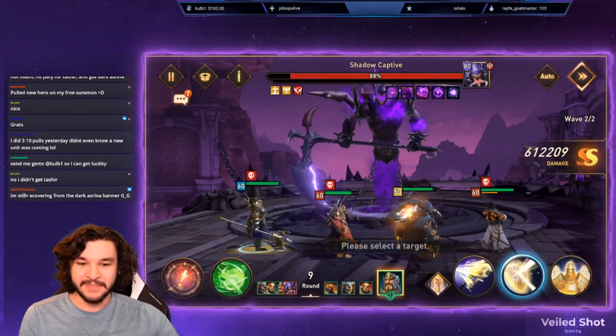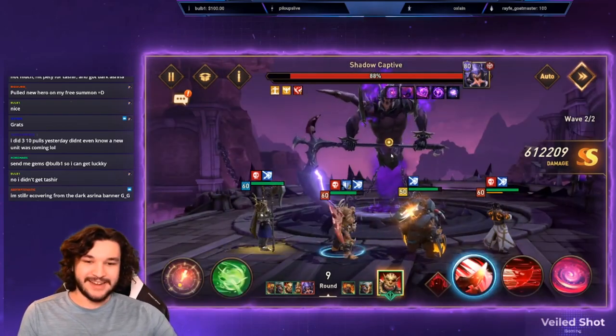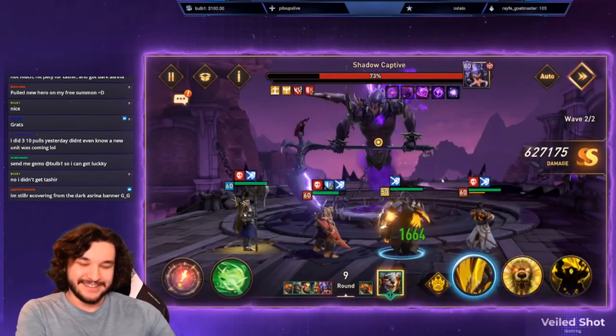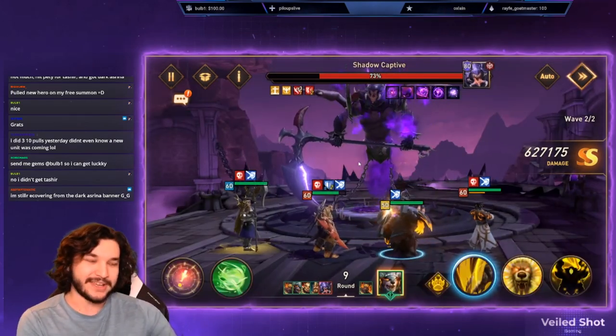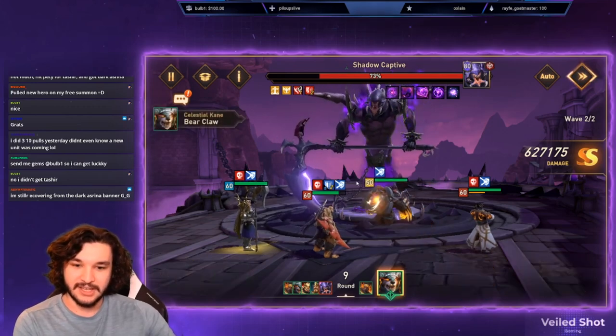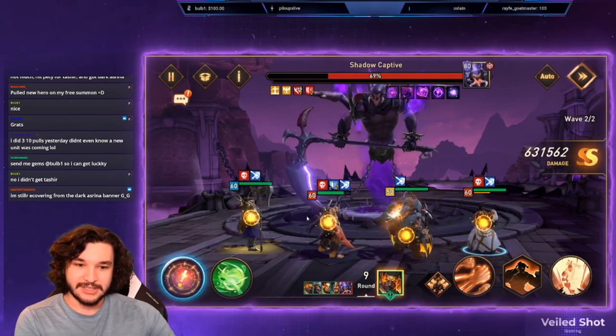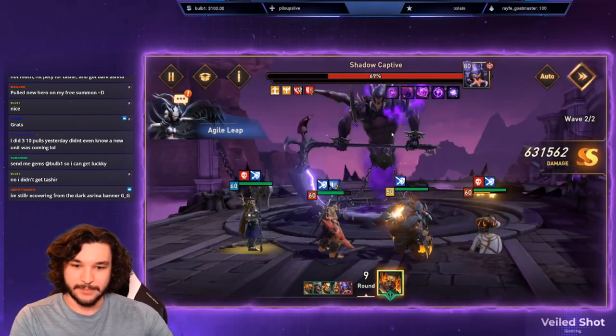So we finally did it. Hype. Hype as heck. We did it. We got Triple S. I think we're the first people to get Triple S, but we'll have to see. Oh, wait. No, I messed it up. I got distracted. It is what it is. We're going to have to Agile Leap over here to Orak.